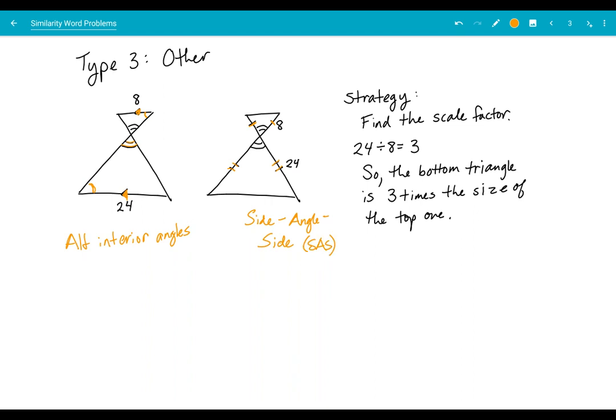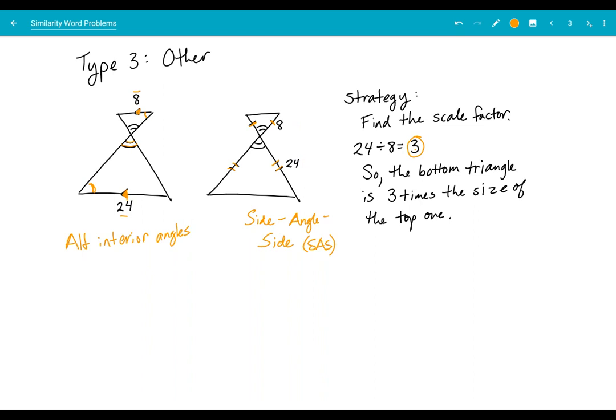If you have a picture like this and you know that the two triangles are similar, one strategy that we haven't explored too much yet is to find the scale factor. So I'm going to find corresponding parts of the two shapes. So on the first triangle, I did the outside numbers. On this side, because they're congruent, it kind of doesn't matter which ones you pick. And you just divide, and that gives you the scale factor. And once you know the scale factor, you can conclude that one of these things is that many times larger or smaller than the other one.